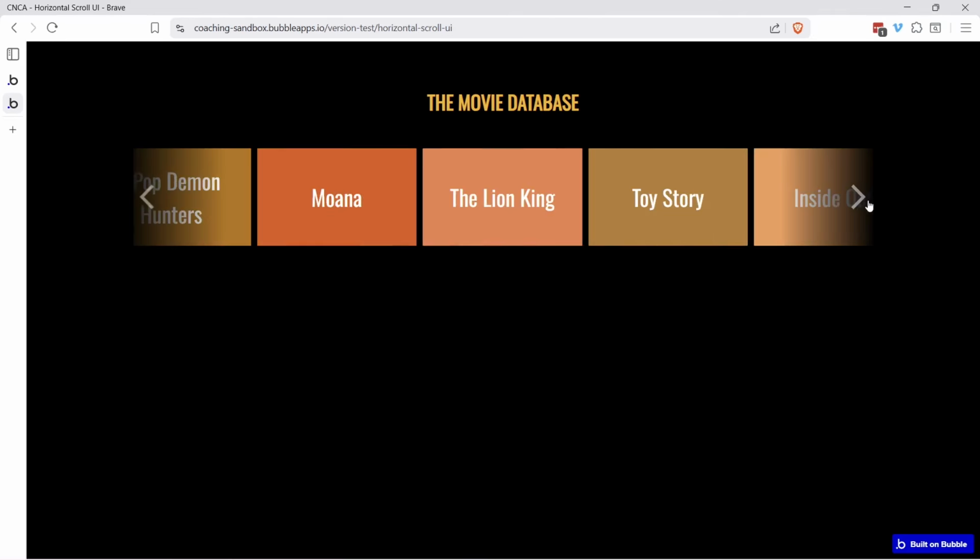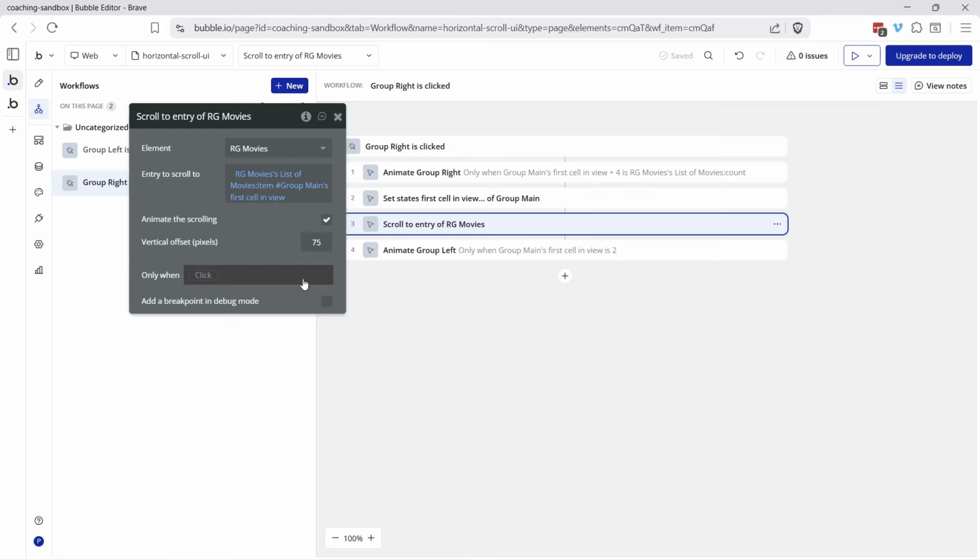So if I click on the right side here, you can see that we're not actually seeing the very beginning, the very left side of this group. Of course, we do have that gradient covering it, that black to transparent gradient, but it is actually pushed over to the right even more because of my vertical offset. You don't have to have the vertical offset. That's just another kind of fine tuning that you can play with to fine tune the positioning of everything. And again, it'll depend on the widths of everything to see what's going to look the best. So you can play with whether you want that on or off and how much of an offset.